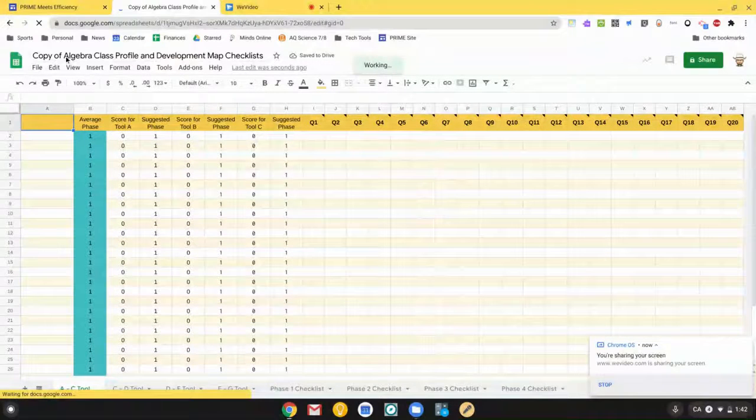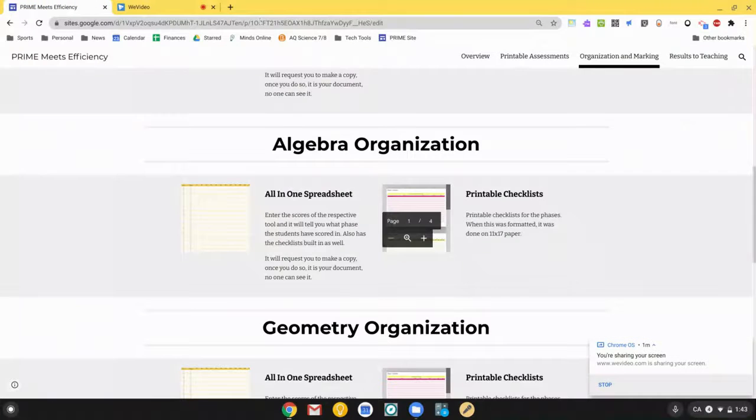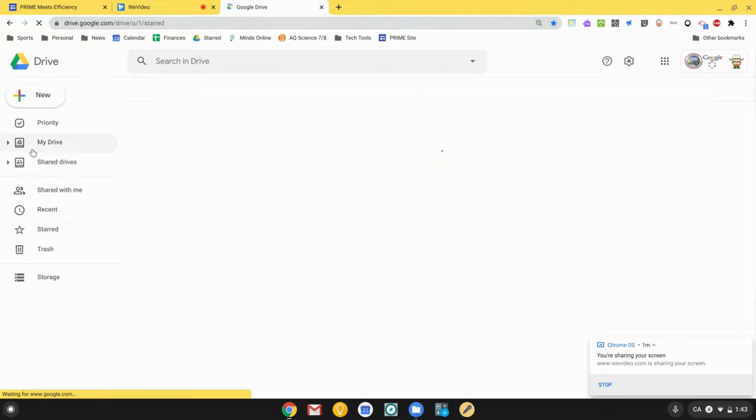Now, I would go ahead and rename it. Let's say I'm going to call this Fall Algebra 2020. So here I've gone ahead and named this component. Let's say I click out of it and now I need to get back to that document. Well, it automatically goes to your Google Drive.